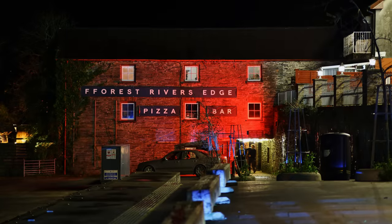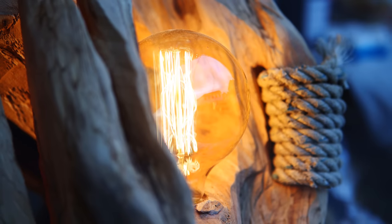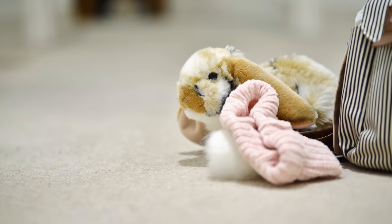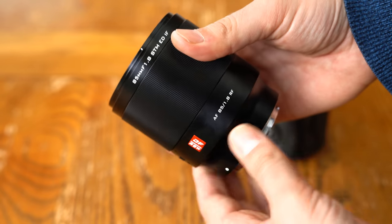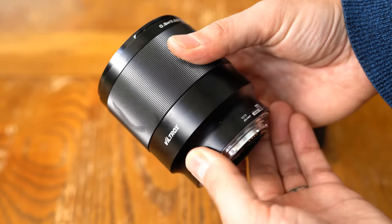An 85mm lens with a bright aperture is — well, you know the drill already. The images they can produce are wonderful, offering fantastic background separation without breaking the bank. Everyone loves a bright aperture 85mm lens. This Viltrox option has a fully metallic body, feeling weighty and very solid, and it's based on a metal lens mount, which does not have a weather-sealing gasket.